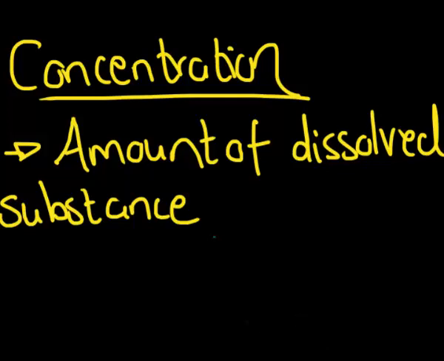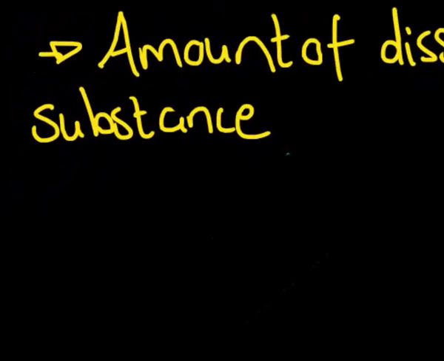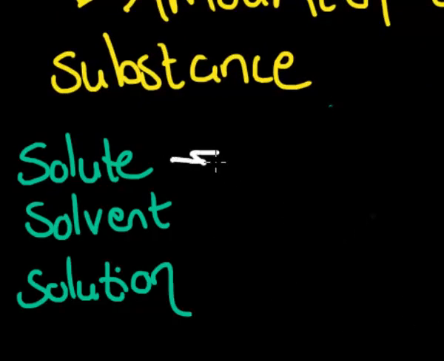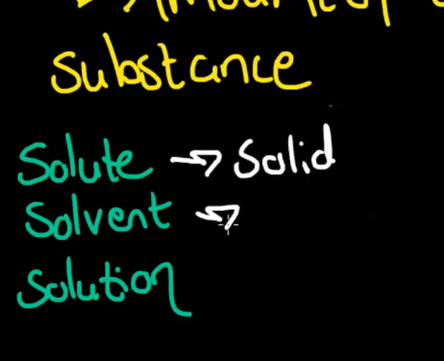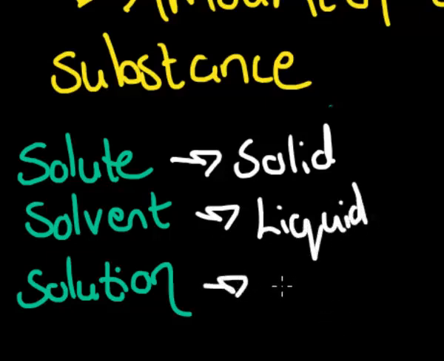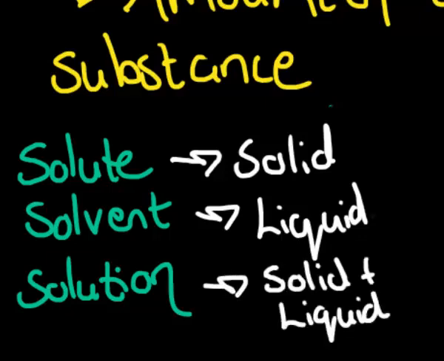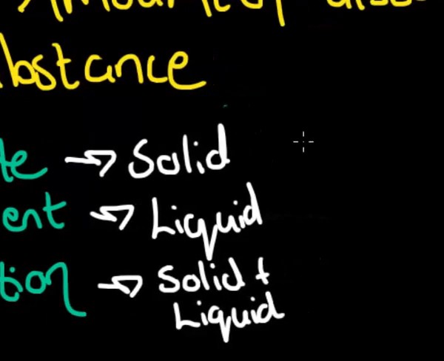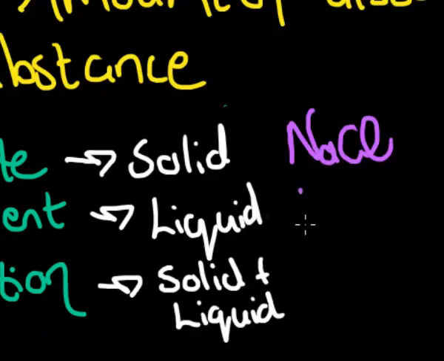Now, let's talk about the difference between solvent, solute, and the solution. Solute will be the solid particles which you would like to dissolve. Solvent would be the liquid in which you would like to dissolve this solid. Once your solid has been dissolved, we'll call it a solution. Your solid, for example, could be salt, sodium chloride, which we dissolve in water and then will form a salt solution.